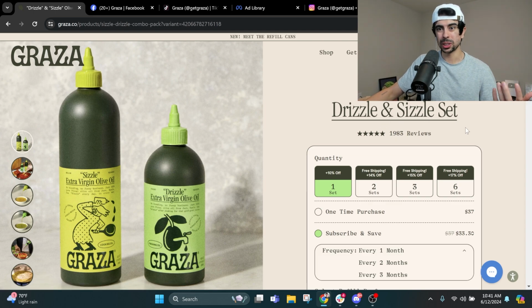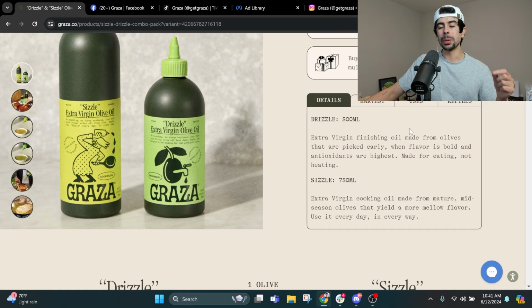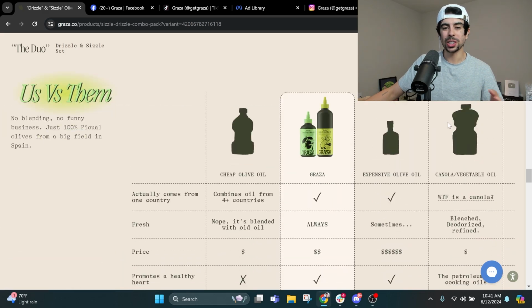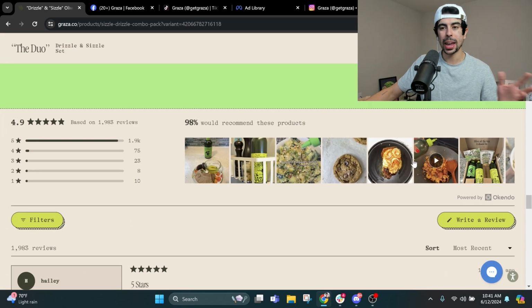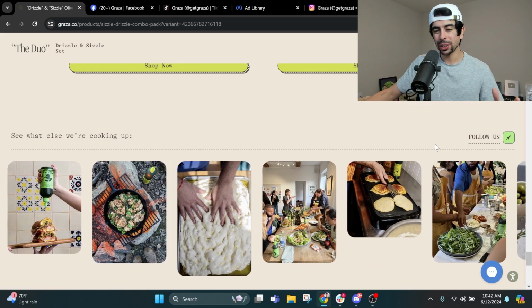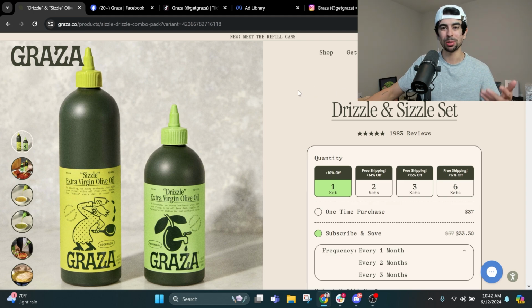where it was super simple. It wasn't looking this good. Maybe they had a great logo and an idea, but it probably wasn't nearly as well polished as it is right now. So that's one of the things that you've got to take into consideration whenever we break these brands down, is that you shouldn't aim to start like this. And they didn't start like this. Nobody starts like this, right? You want to keep things very lean at first and focus more on your customers, on finding customers, right? Getting that minimum viable product and proof of concept.